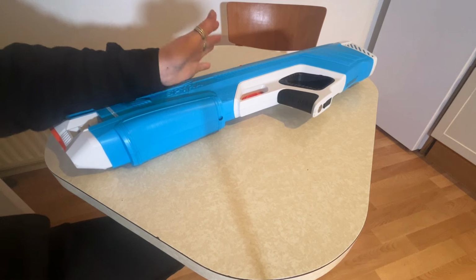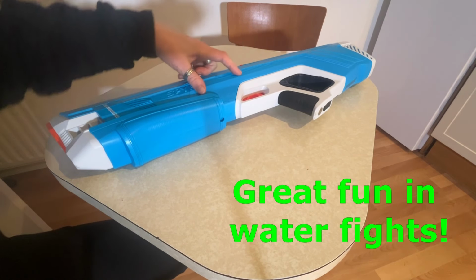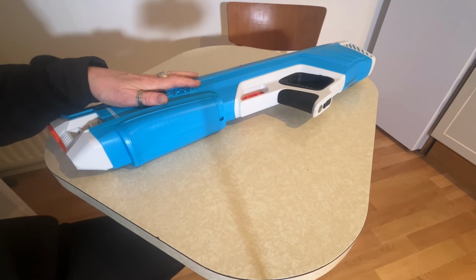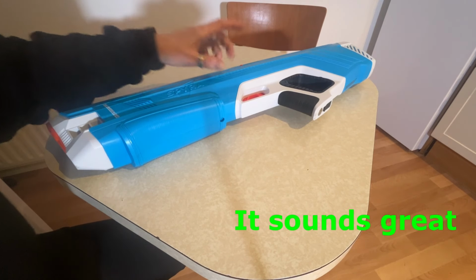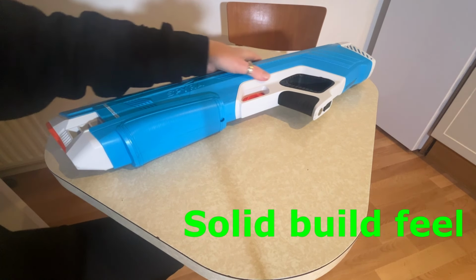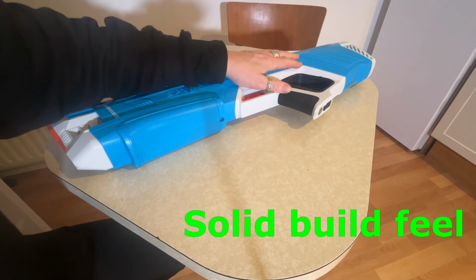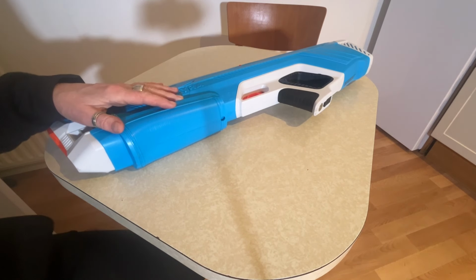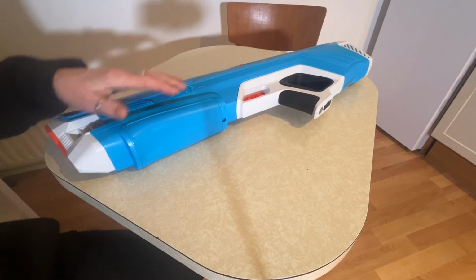The pros are that it's really good fun in water fights. It fills quickly, in about 11 seconds. It sounds good, especially the burst mode, which sounds like a machine gun. It feels solid, which is probably down to the German engineering. And the battery life is actually not bad. But there are quite a few cons to it as well.